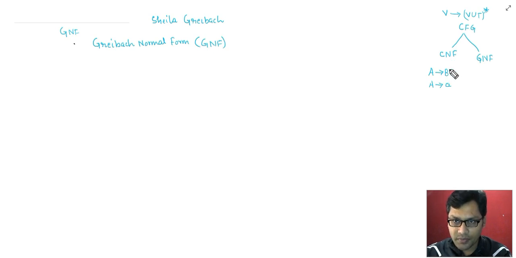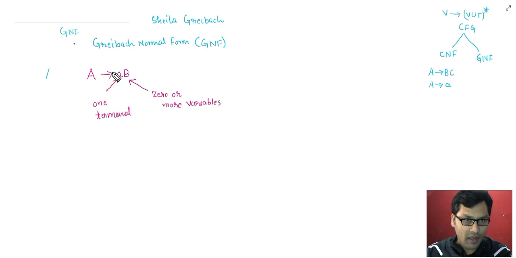Like CNF, the format A derives BC and A derives terminal. Similarly, GNF, the format A derives B. It means this A is one terminal, one terminal. And this B represents zero or more variables. It means in case of CNF, right-hand side must be two variables. But in case of GNF, right-hand side must have one terminal followed by zero or more variables. This is the difference only.